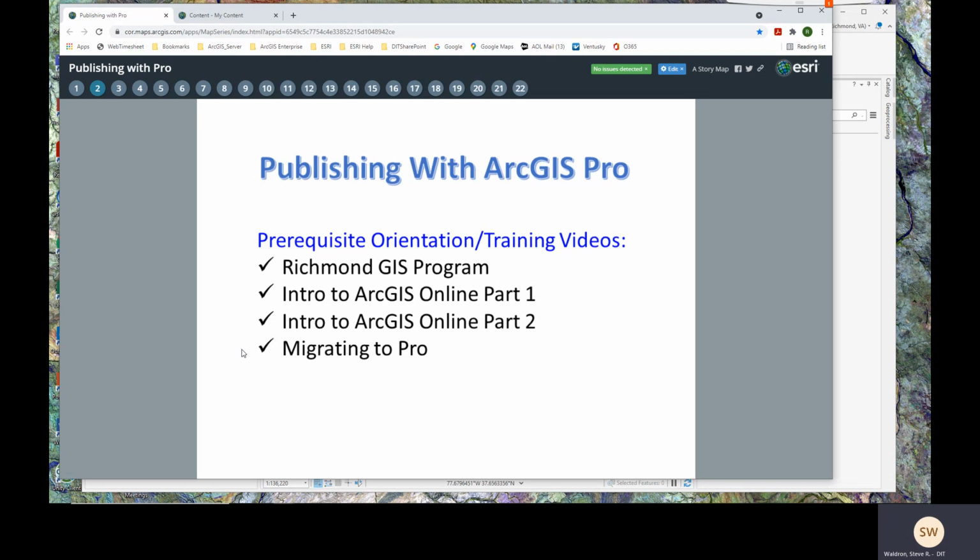Additionally, some of us, cartographers and other GIS professionals, may have ArcGIS Pro installed on their computer, in which case they should have taken the Migrating to Pro course.